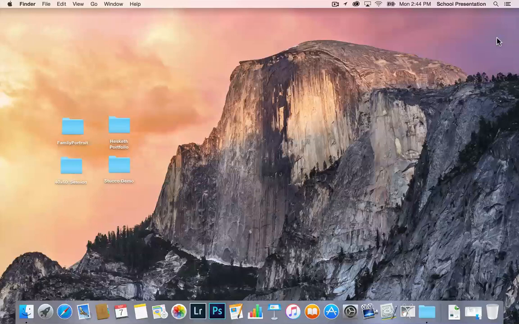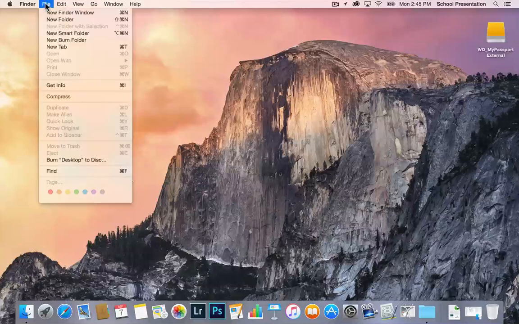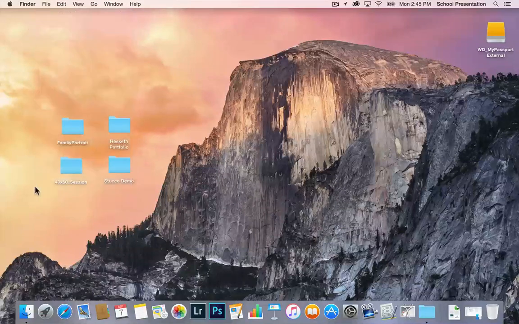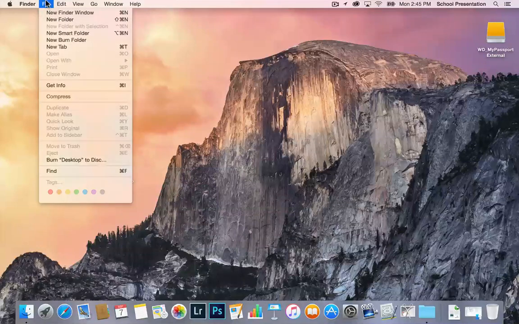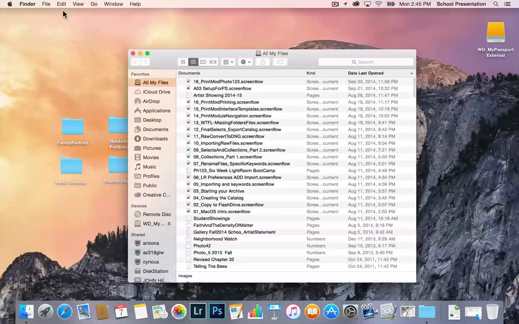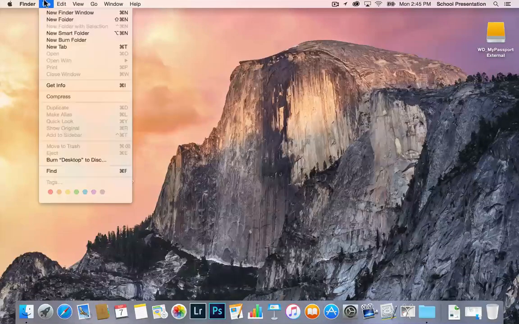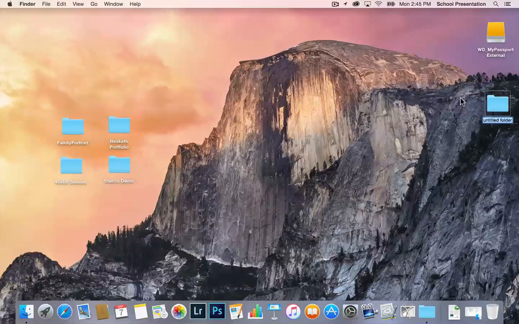And while that's coming back on again, let me just go through a couple things. So like the pull-down menus. Here in the pull-down menus, you can see that we're in the Finder. That's this program right here. We go into the Finder. We can create a new Finder window if we wanted to. Close that. We can also create a new folder. You can see here I've got a new folder right here.